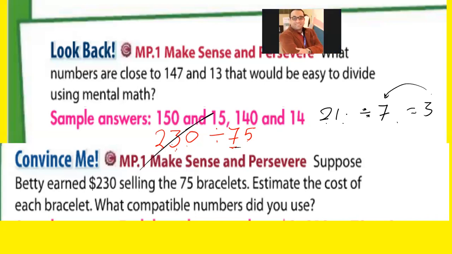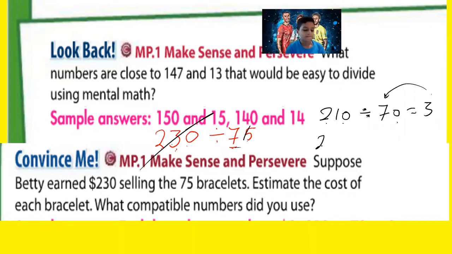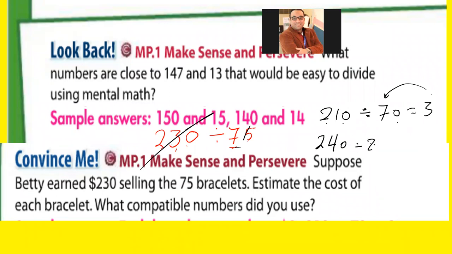I can consider or estimate 230 as 210. Why especially 210, Mr. Omar? It's a compatible number, 21 with 7. And I will make this 75 into 70. Take care. Someone may say 5 is more, so get it to 80. That would be correct, but there is no relation between 21 and 80, or 21 and 8. It is not a compatible number. But 2 and 8, it's compatible. From where will you get 2? Someone may make it 240 divided by 80 if you want to use 80, but it will be an overestimation. So the appropriate estimation is to make it 210 divided by 70.